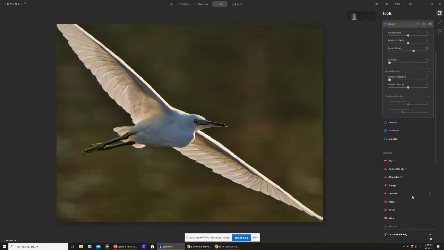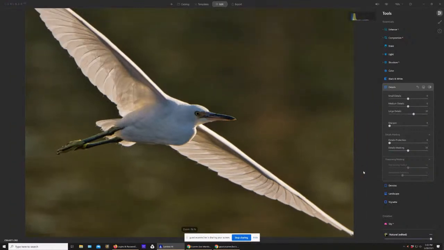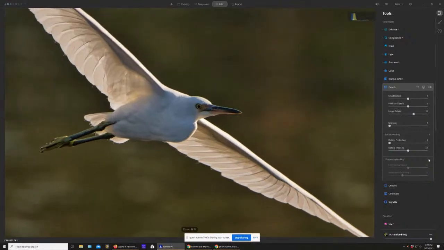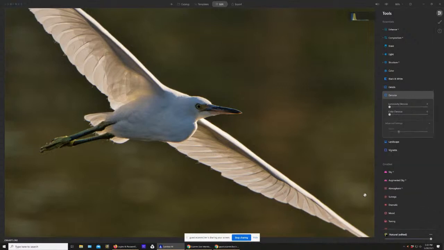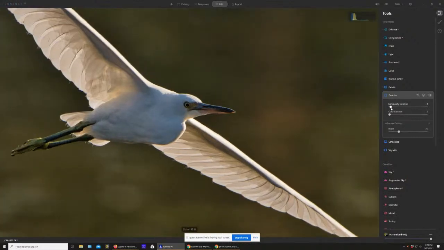Wow. The template you chose did a really nice job. I think it needed that bit of refinement, using your shadows and highlights, but that template did a great job. I think it did a really decent job too. I'm pleasantly surprised with that, and I'm going to try and throw just a little bit of noise reduction in here. It's not horrible. It's understandable. I would bet that when I get done here, we'll take a look and see what we're dealing with as far as ISOs and such are concerned.